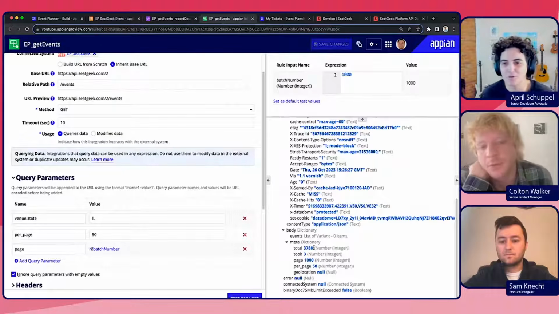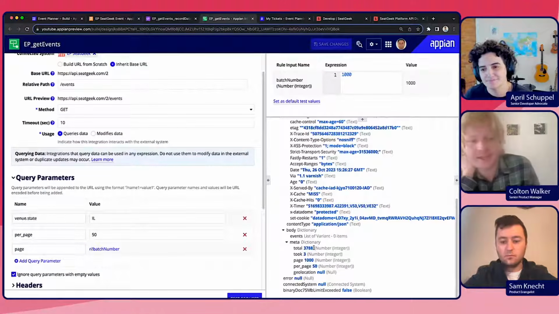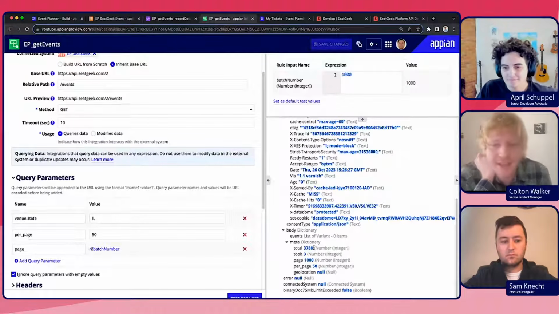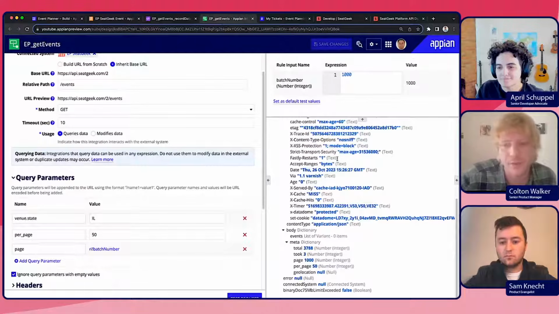A couple more quick notes I wanted to make about this. You saw how the API can filter down based on state. It can also sort alphabetically, by dates, and so on. This is all dependent on what the API offers. But now that the data is all in Appian, we can sort and filter on any field without the need for any API enhancements.